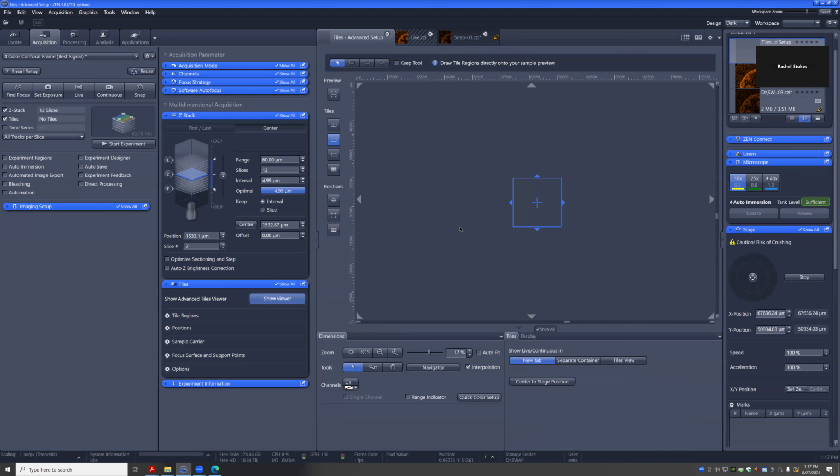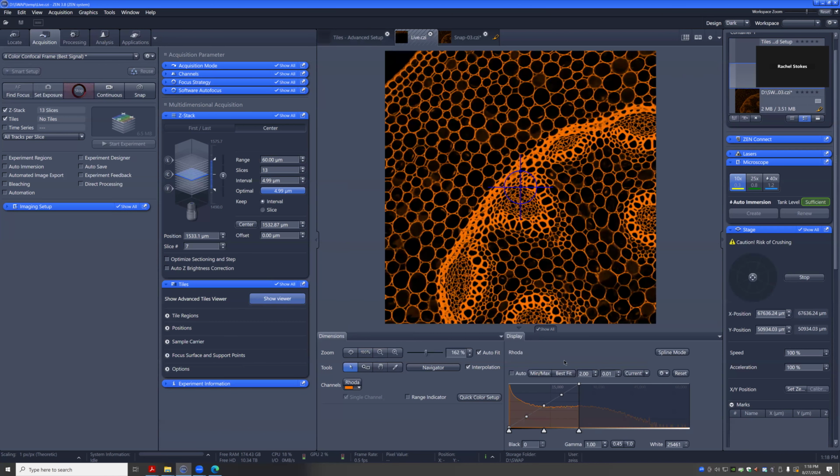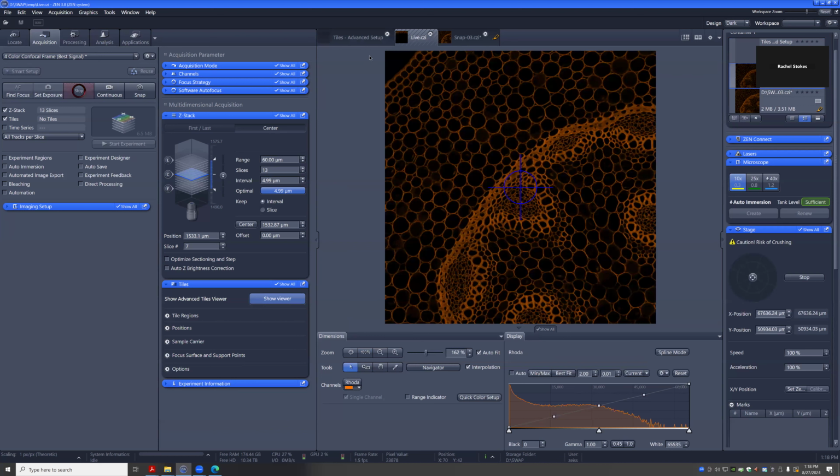This is kind of our map of the area. Of course, now there's no image there, so it's completely gray. But this is a representation of where we are on the sample, and this is where you could set those different positions and tiles. So that all lives here, and we know our sample is circular. So let's take a look actually. Let's change this setting actually.